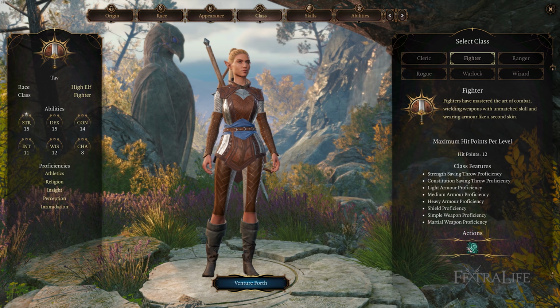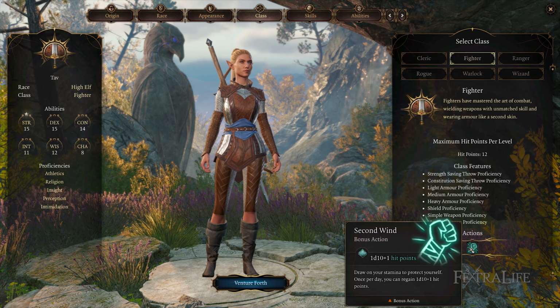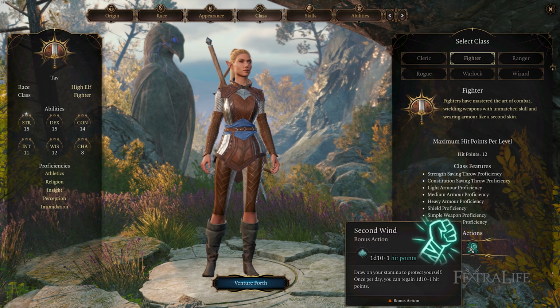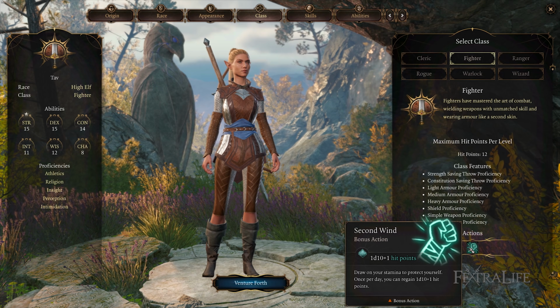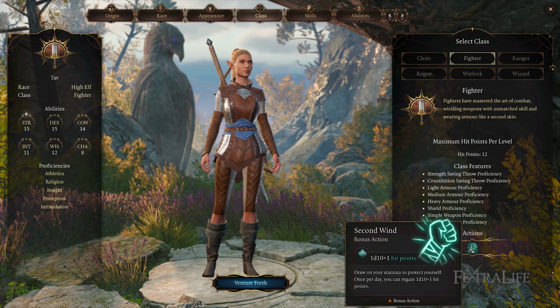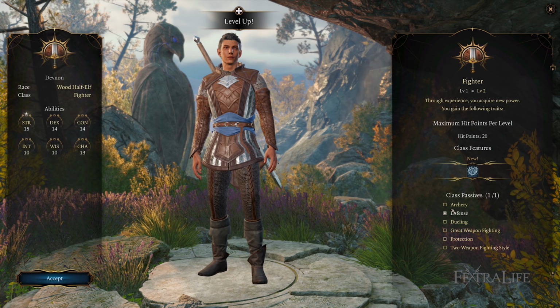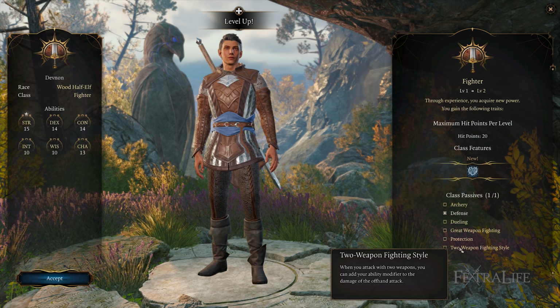And you're also going to gain an action called Second Wind that once a day heals you for 1d10, which is you roll a 10-sided die, take that value. And I believe it's add +1 for your character level. So I think this is going to increase every character level you get all the way up to whatever the max level cap is. Once you hit level 2, you're going to pick from one of 6 class passives, which are archery, defense, dueling, great weapon fighting, protection, and 2-weapon fighting style.